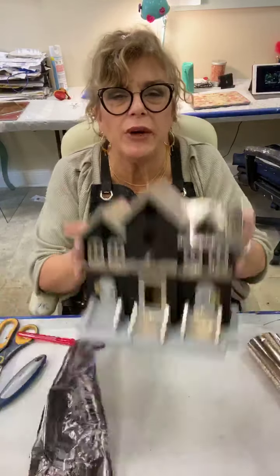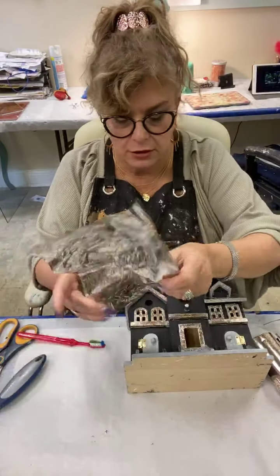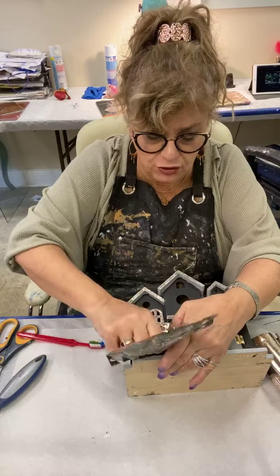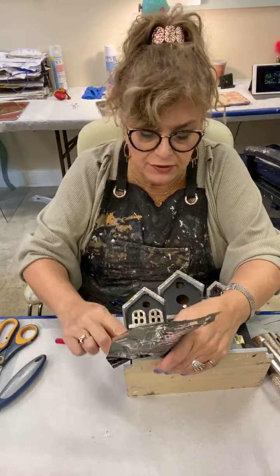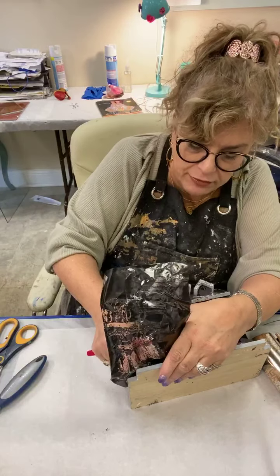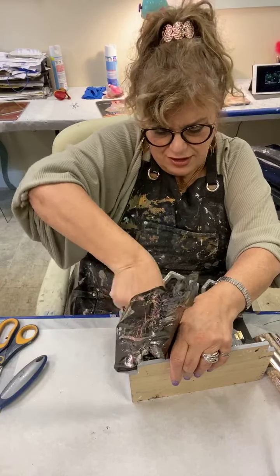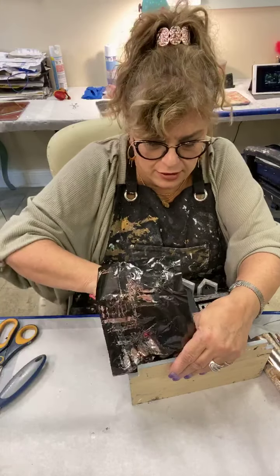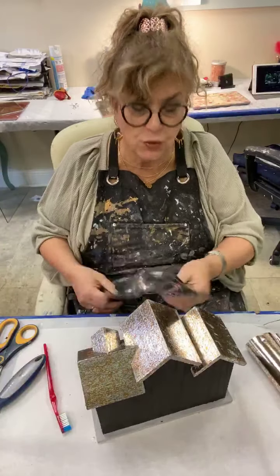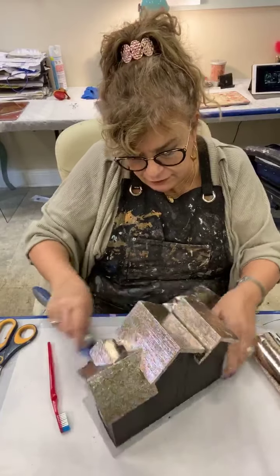Let's see. So you can see where we're going here. You can see we're getting more foils. The doors still are going for the adhesive on those. But right now I'm really laying in the foil roughly. I am not trying to get it perfect. I'm getting my first pass with the adhesive to get it into all the weird spots that I have put the adhesive on, and I'm sticking my fingers through the foil just to get it all on there. I'm sorry, I have to face it towards me for a second just because I have to see what I'm doing. When I turn it to you to see, that means I can't see it very well.